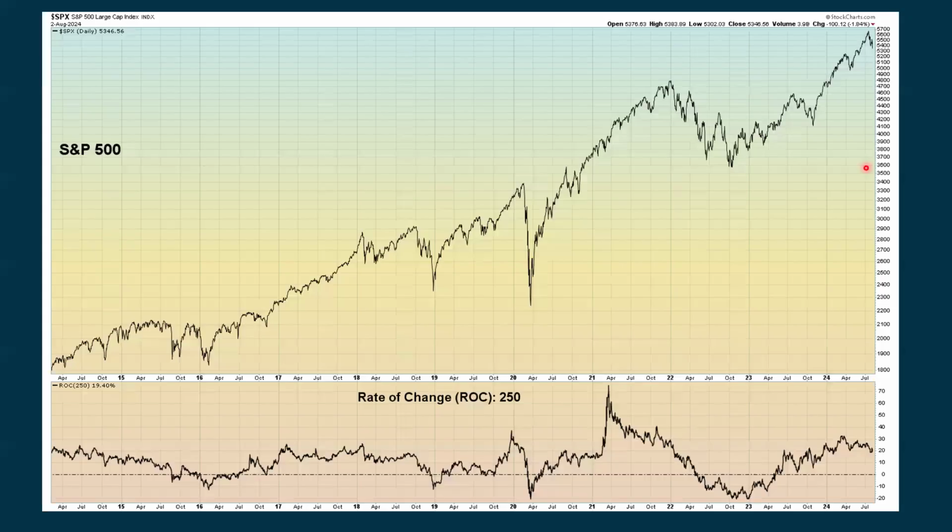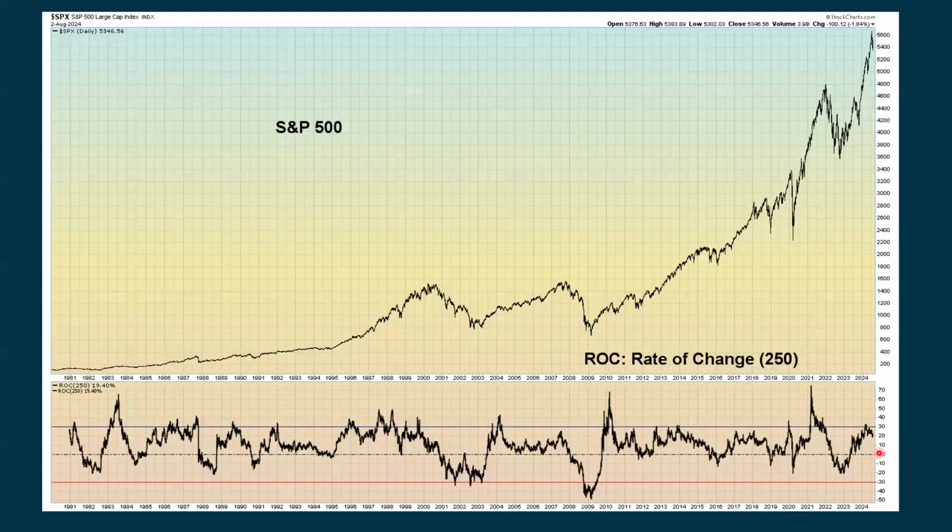Okay, rate of change charts. These are charts that I just show in this video. Going back 250 periods, we are declining just a little bit here. It's a little bit more pronounced. One thing that I did point out earlier on was that we got above this blue line. And sometimes it can go higher than this, but sometimes this was marking an extreme reading.